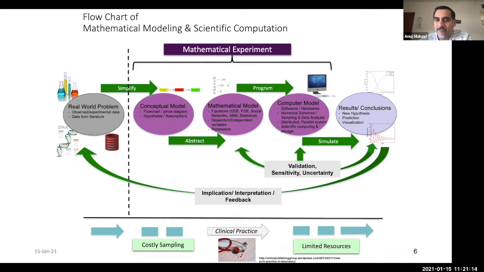But there are some words that we use very often: validation, sensitivity, uncertainty. And these have a meaning attached to them. Validation is whether the results we have obtained from a model are really what we expect in real life. So that's validation. Sensitivity is about which parameters, if I am wrong in some decimal places, the results will not be way off, for example. So sensitivity and uncertainty talk about those things. So these are some of the parts of it.